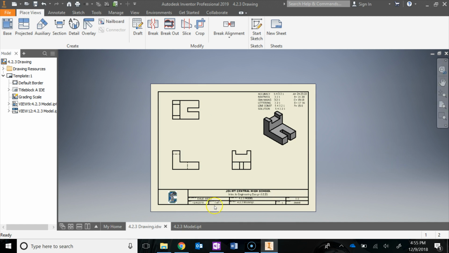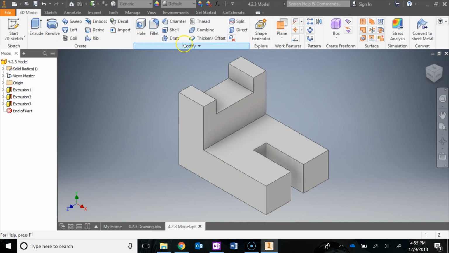In order to do that, I need you to open up your original 4.2.3 part file, or the IPT. Now once we've opened it, we need to adjust a few settings based on material. So up here you have two different drop-down menus.